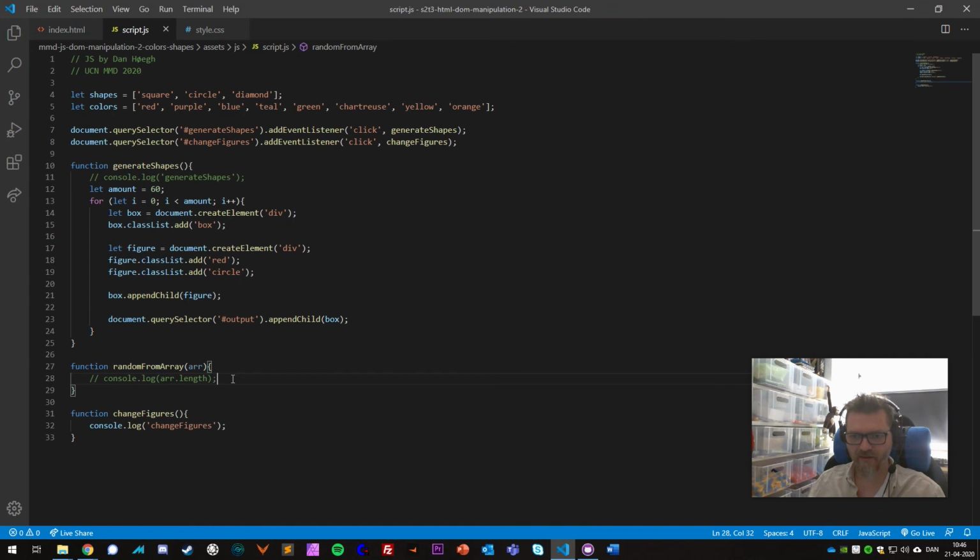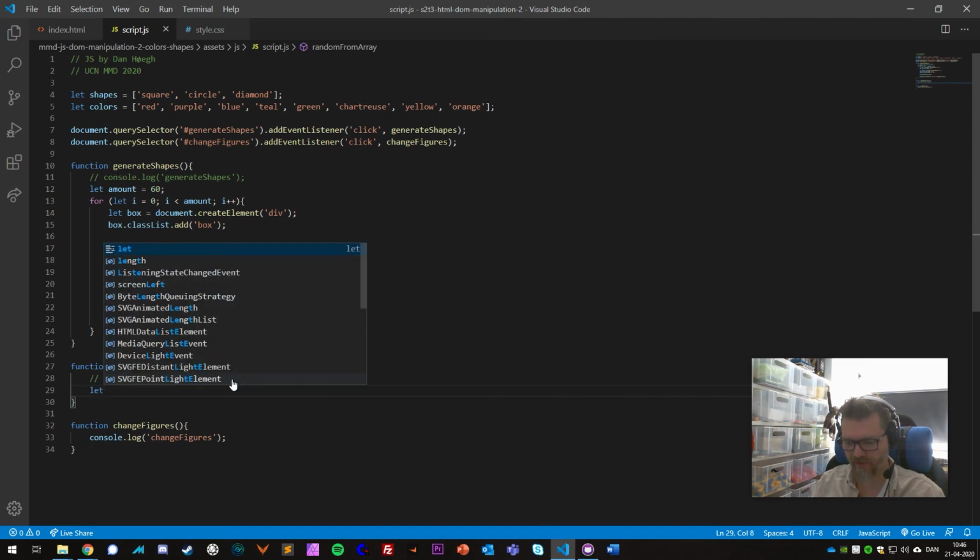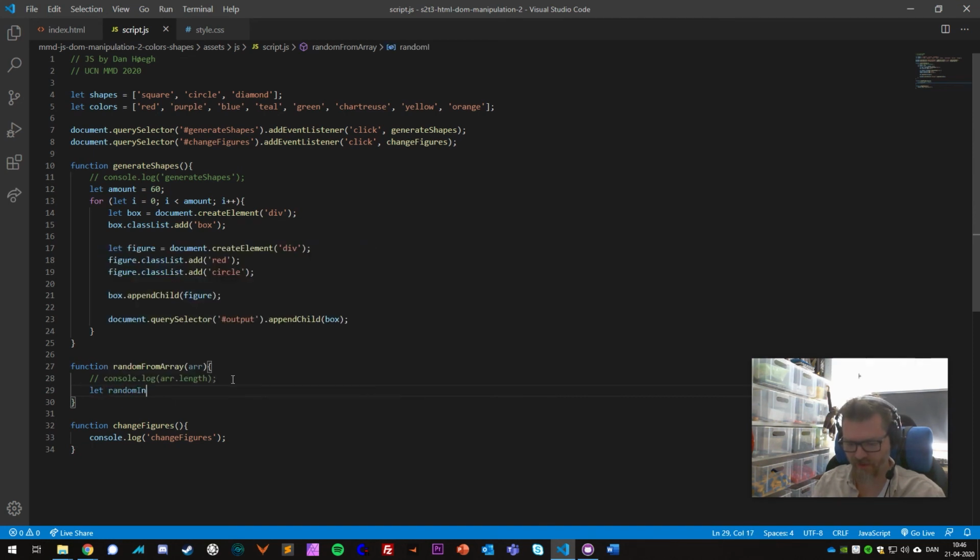So let's check this out. I want to get a random index from the array that I input. So let random index be equal to, let me copy this whole thing. We've got Math.floor with Math.random times the length of the array.